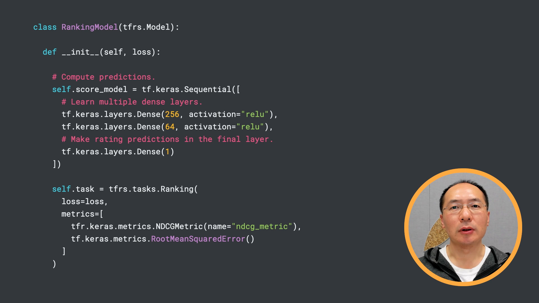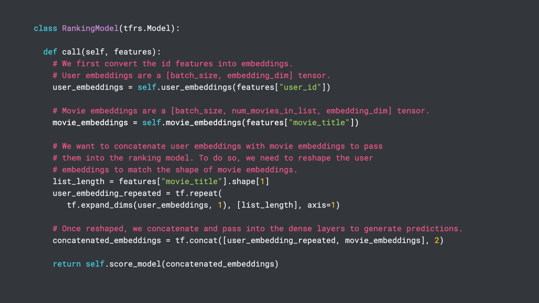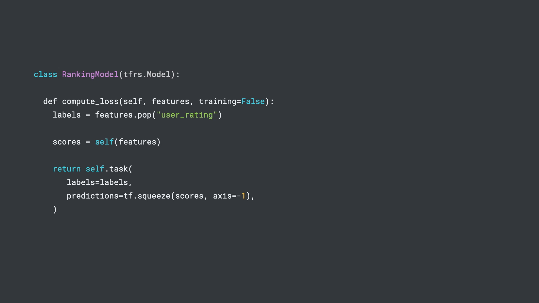Our ranking task will use a new metric, NDCG, which stands for Normalized Discounted Cumulative Gain. NDCG measures a predicted ranking by summing the actual rating of each candidate, where ratings of movies ranked lower by the model are discounted more. As a result, a good model that ranks highly rated movies on top would have a high NDCG result. Since this metric takes the ranked position of each candidate into account, it is a list-wise metric. In the core method, we use tf.repeat to generate a list of repeated user embeddings so we can concatenate them with the movie embeddings, which is already a list of embeddings. Then we pass the concatenated embeddings to the dense layer to compute predictions. Lastly, we define the compute_loss method here.